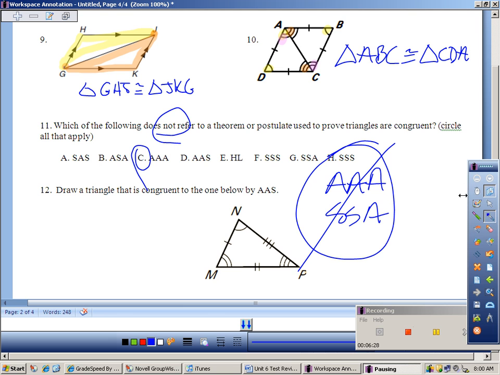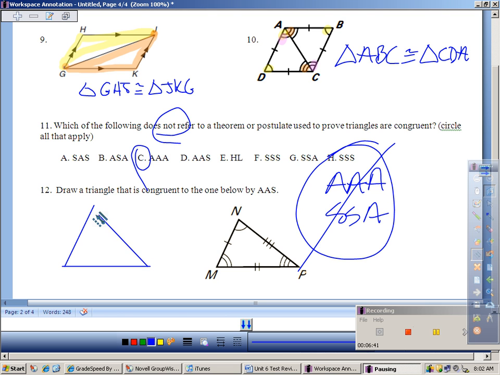If I'm going to draw a triangle that's congruent to the other, okay, if I draw a triangle congruent to MNP, and I need to show it's congruent by AAS, that means I need 2 consecutive angles, I'll just label ABC. So we'll say angle A is congruent to angle M, B is congruent to N, and then I need the next side. So BC is congruent to NP. And that's all it takes. And there's various combinations that you could do this to show that this triangle is congruent to MNP by AAS.